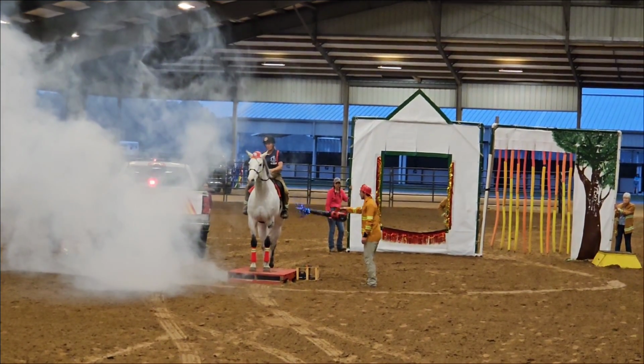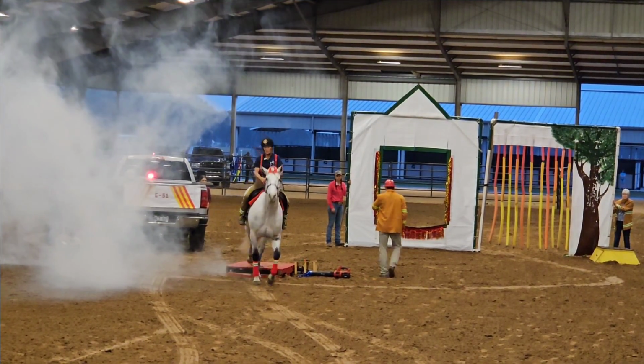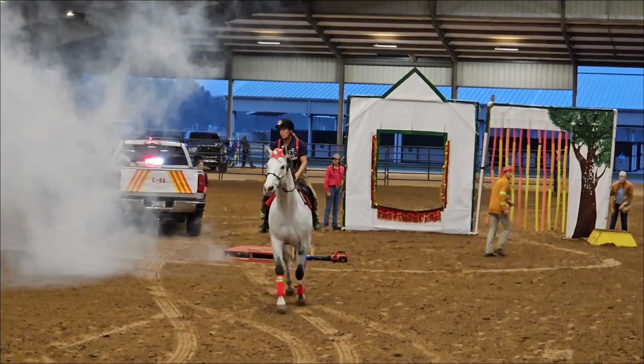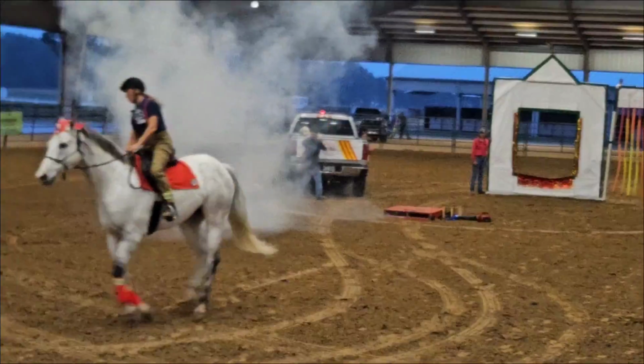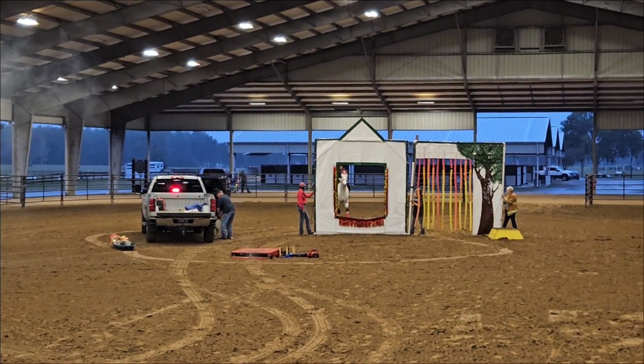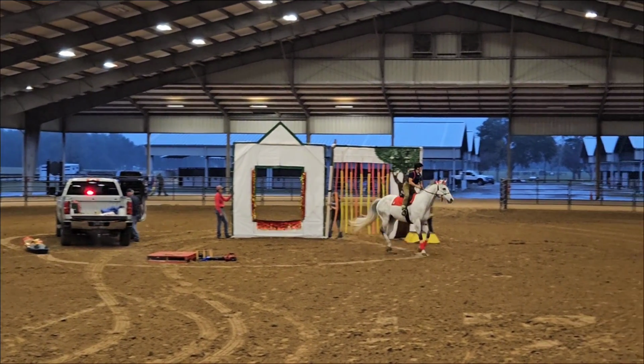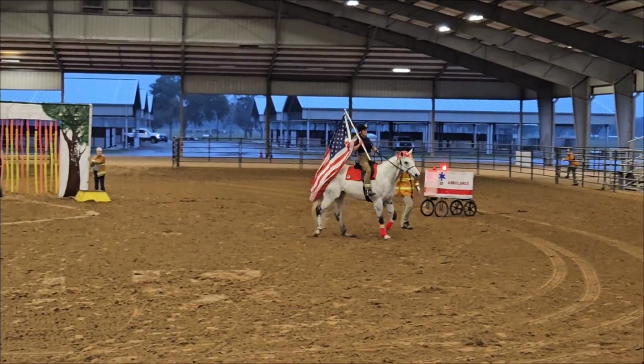And the horse seems totally at ease, like, yep, I do this, this is my routine, and I'm totally okay with all of it. You don't really see any stress from the horse at all. Doesn't seem to like his little hat as he's going around, but really well done with the routine and being confident. Even jumping through the house is pretty fun.